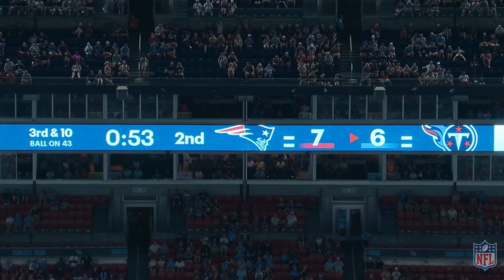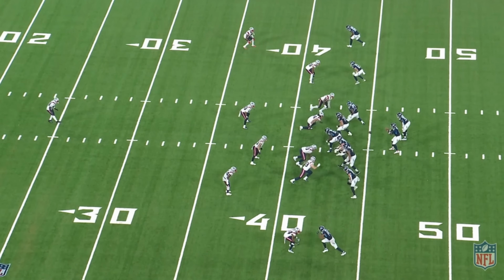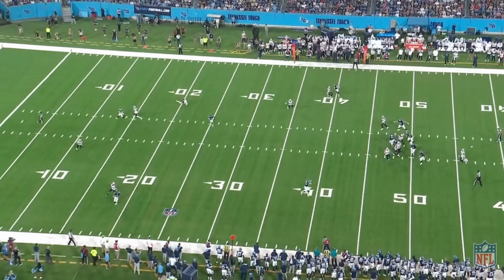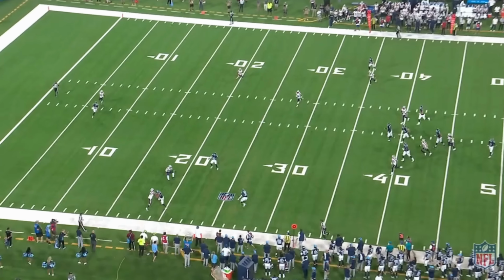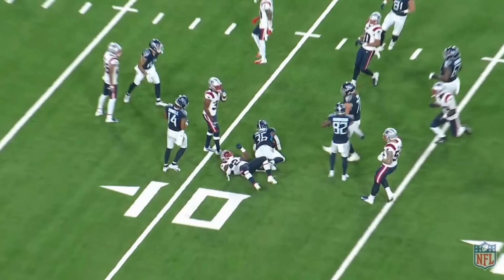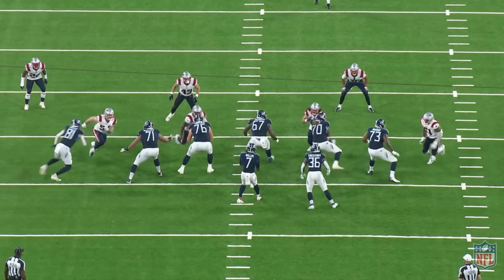Another really nice third down. We got 3rd and 10 this time. We're eventually going to get it to the check down after some pretty sweet pocket movement. Great vision to keep his eyes down the field, find the wide open check down, punt return left. It could have been an even better play if 82 could block somebody. But this is outstanding from Malik Willis.